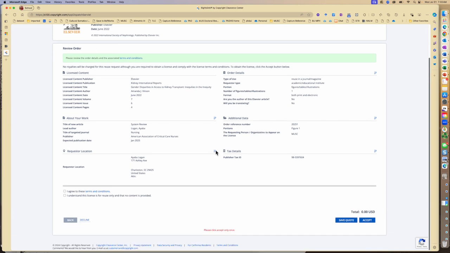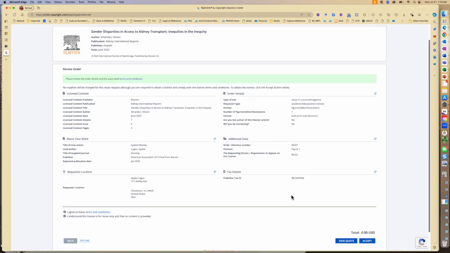And it's still free. You check to agree. You check you understand. And then you click accept quote. It is still free because it's open access. Now you might be asking yourself, why are they making me do all of this? Because it is a published article. It is not yours. You need to get permission. And this is how they have decided permission happens. If it's a dissertation, smooth sailing, straight through, no problem, none of this. Because you're reusing it in a publication, you do have to fill this out. It still doesn't cost you anything because it is open access, but you should do this.